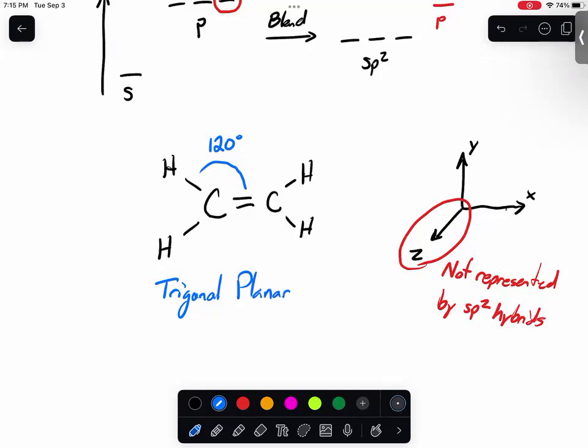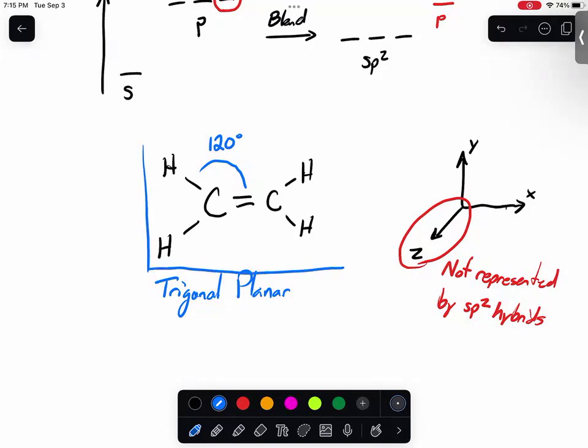And with that being said, that means that this thing is flat, right? All of this is happening in the same plane. That's the flat part of the molecule. And then above and below that, where these dots would sit, coming out towards you and back into the page, that is where the p orbital would be. But the p orbital doesn't make as much of a difference as atoms do in that direction. Okay? So, with all that being said, essentially keep in mind that you don't necessarily have to mix every orbital. It depends on what you need in order to get good bonding.